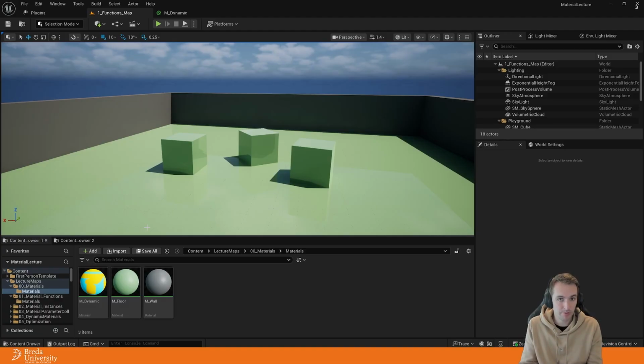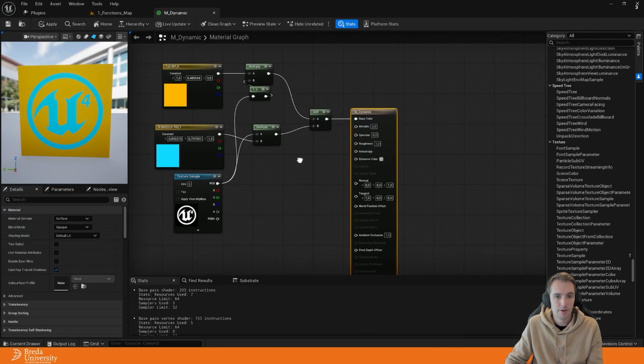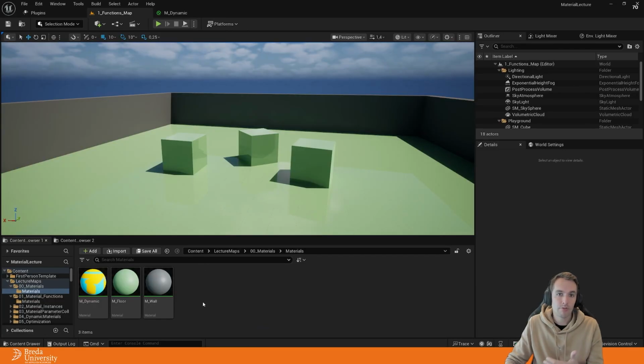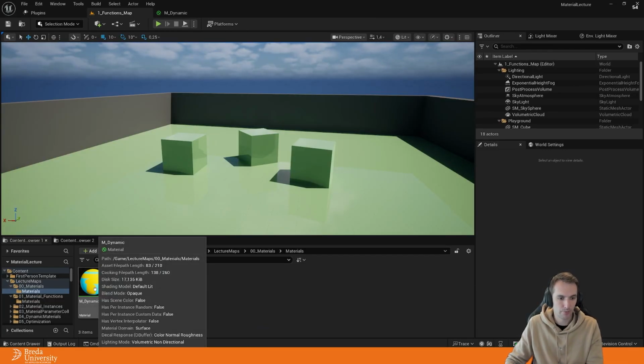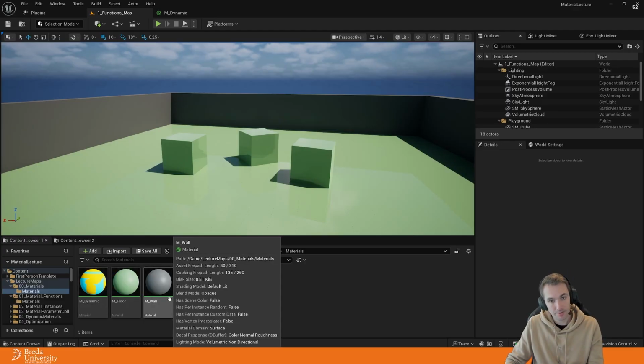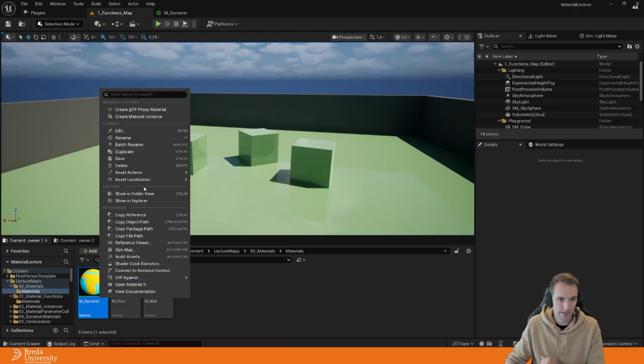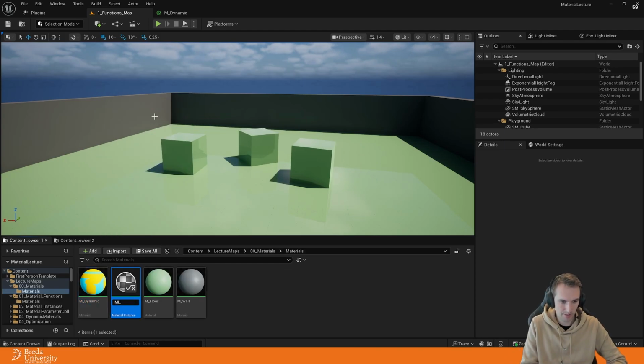We have a material, the one that we created in the last lesson. That's this one, for example. But we can also create a child class of that, and that's called a material instance when working with materials. So on any of the materials, also material instances, I can right mouse button and say create a material instance. I'm going to call this ME red and green because I want to play around with the colors.